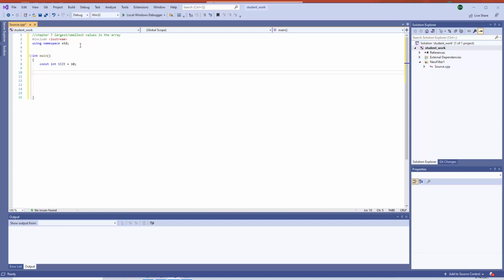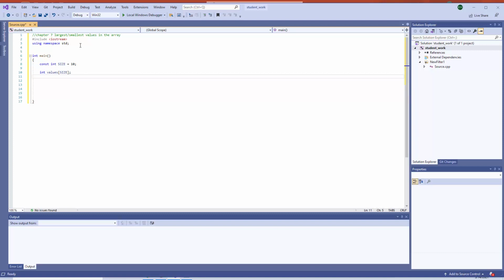Then the array name, we say it's values, and the array is an integer array. So int, that's the array type, values, that's the array name, then brackets, the square brackets contain the size of the array. So we declare the size, the variable is SIZE in capital. So this is an empty array. Each element is integer type and it holds 10 elements.